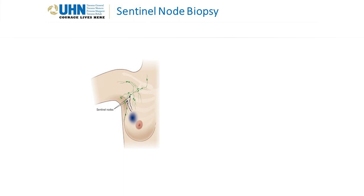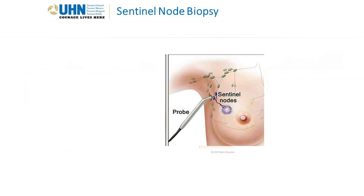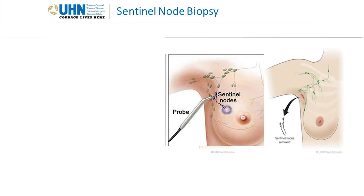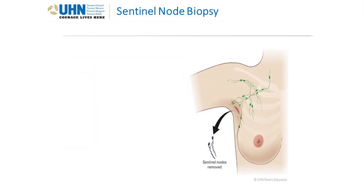Some women have pain or discomfort at the injection site. The second part of this procedure happens while you're asleep on the operating table — the injection of a second blue dye, called this because it's blue. You'll notice you may have some blue around the skin on the incision, and you'll pee blue-green for the first few days after surgery. Both dyes work together to flag the sentinel lymph nodes. The surgeon uses a probe that senses the radioactivity, and the most radioactive lymph nodes are removed during the operation.